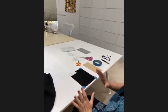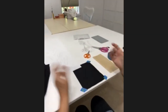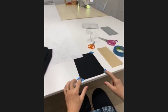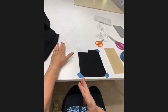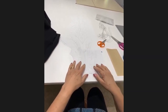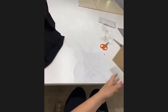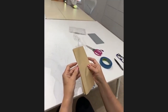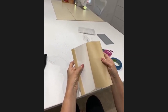It's really easy. I have my black fabric, obviously much bigger than this on the real project, and I like to secure it to my table. And then I will position accurately, when I'm on the real project, my paper pattern over top of that. And I tape it down so it won't move. And then I have these transfer papers. And that's basically on the inside, the white part.